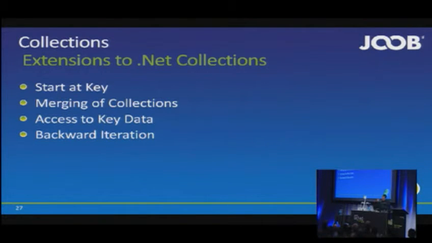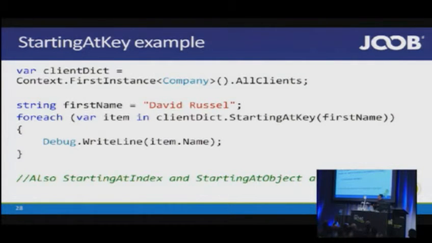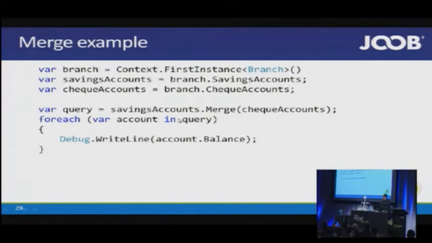Now let's look at some of those aspects of distributed processing in some extensions to collections. These are methods that are above the normal methods that you will find in a collection. The first one is get at key, starting at a key. Remember, these indexes are already cooked. We don't need to optimize anything here. You say, I know I want to start at this key, so you go straight to that, and you iterate from there. In this case, we take the first instance of company or clients, and that's the operation. From there, we iterate through with dictionaries starting at that key.